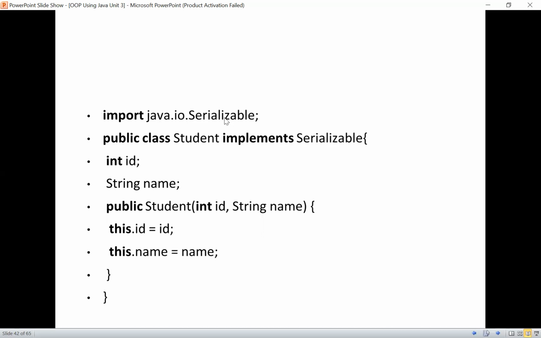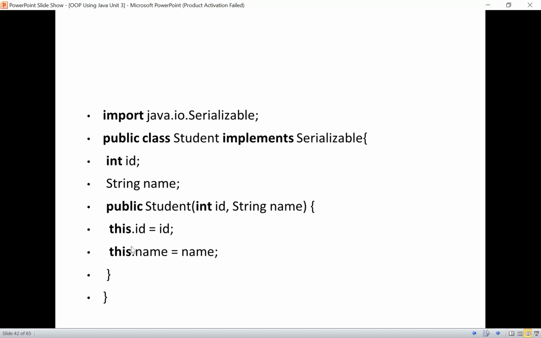As Serializable is an interface, I have implemented it in the class called Student, so its objects can be converted into a stream. The main class is represented over here, where we convert the object into a byte stream.